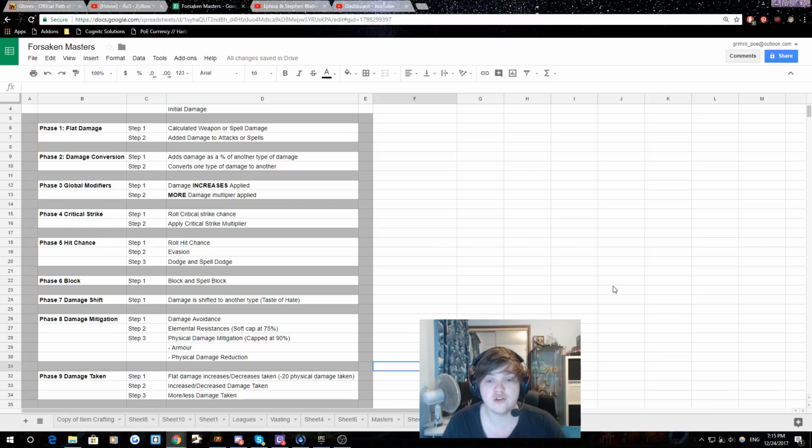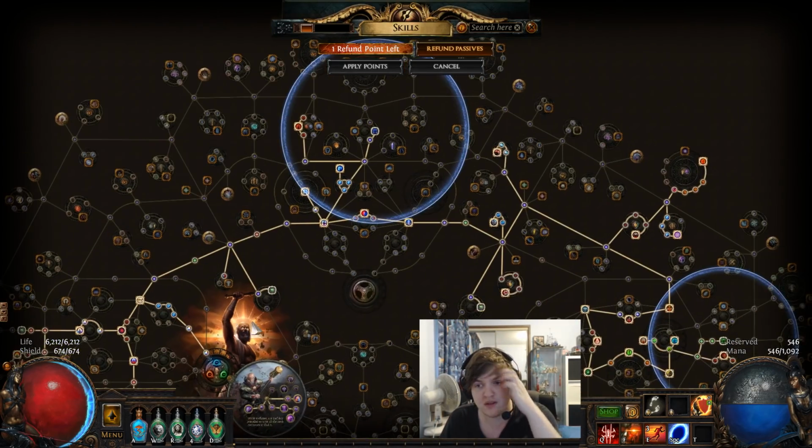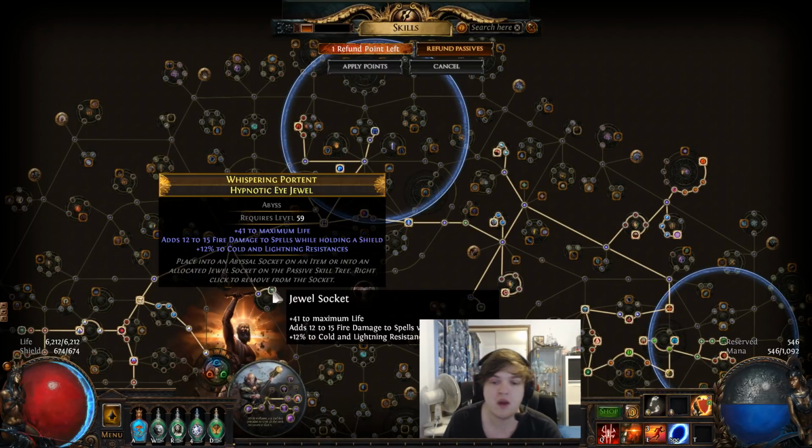So in terms of phase 2, after you've got the attack of your weapon, let's say you swing, it's going to grab the base damage, that's all cool. Now we're going to do added damage to attacks and spells. On a lot of the Abyssals and stuff like that, you'll notice they have stuff on them like, if I can find one here, 12 to 15 fire damage to spells, or maybe it's to attacks, anything like that. So basically it's going to take your weapon base, and then it's going to add all the additive stuff on top. Wherever it says adds 12 to 15 fire damage, cold damage, lightning damage, anything like that, that's where this goes, and it's going to get calculated with the base, so it'll slap them together. You have your base damage plus your added damage, and they'll be rolled in together, then taken as one value, and then moved on to the next phase.